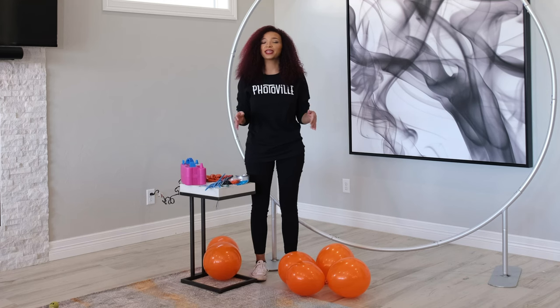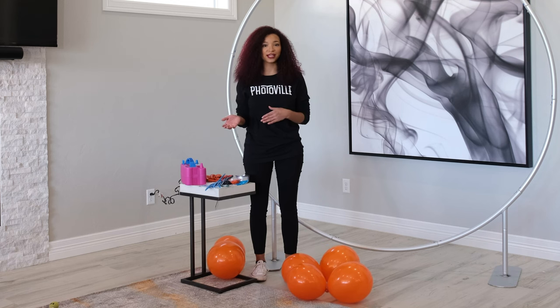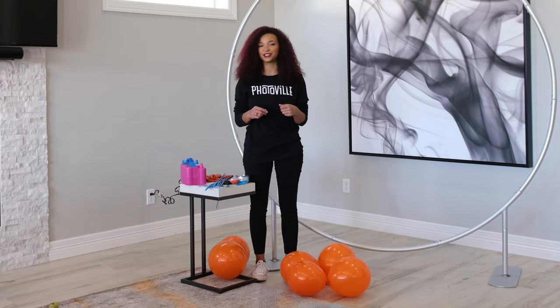Today we're making an organic garland for our own personal event, so you can see that some of the balloons will not be the same size. You can always purchase a balloon sizer which helps make everything more even. We also like to blow up the balloons and let a little bit of air out to make it easier to tie them together.